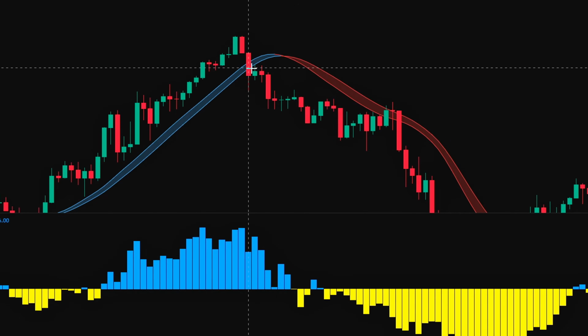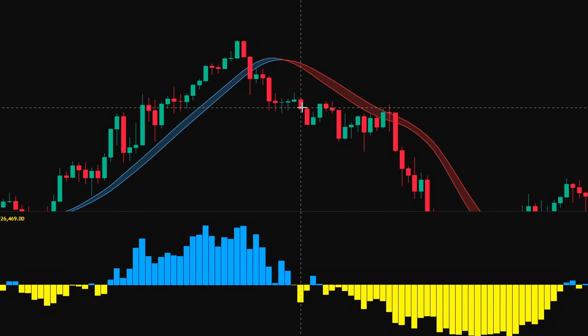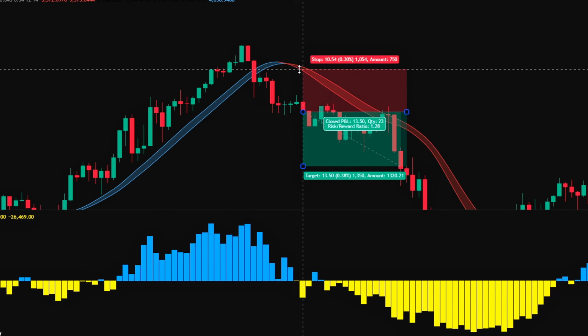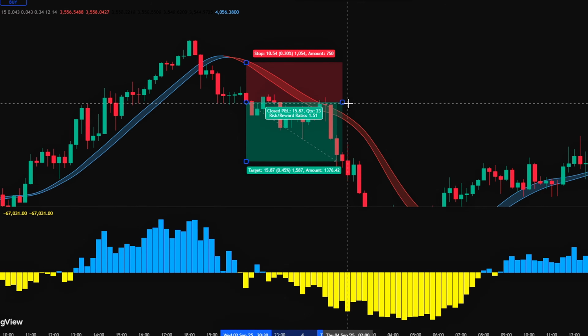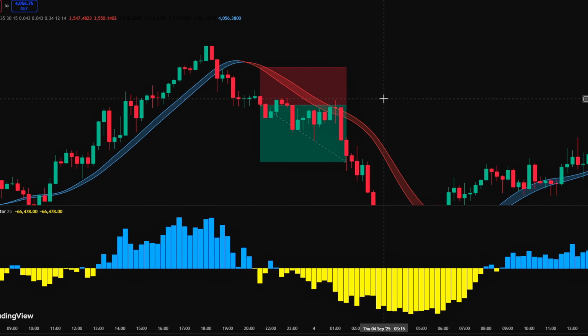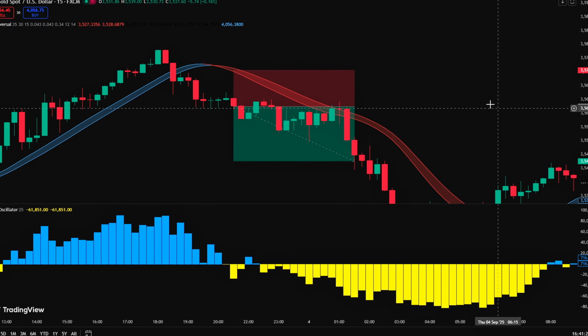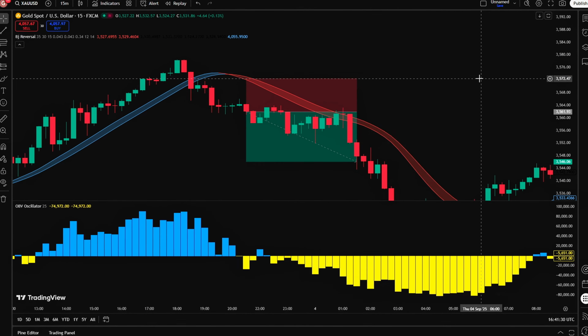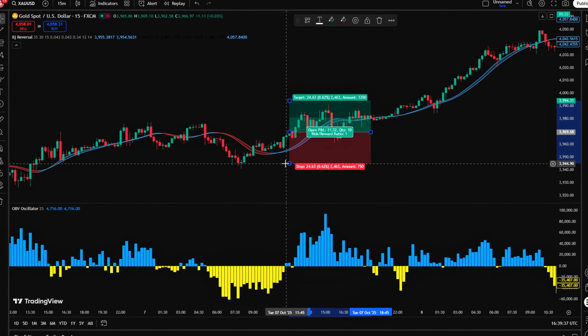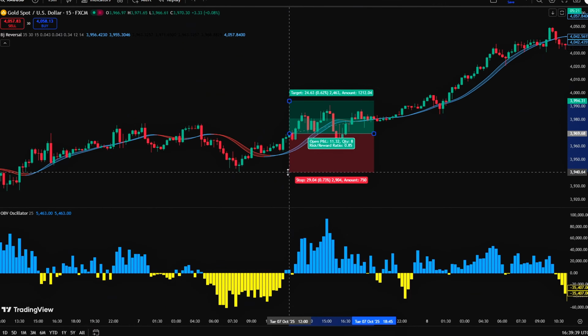Every trader wants the same edge, a system that clearly shows when a trend is starting or ending. Finding precise entry and exit points can feel like guesswork. But what if there was a straightforward setup that filtered fake signals and helped you catch strong moves with confidence? In this tutorial, you'll learn how to build a two-indicator strategy that does exactly that.